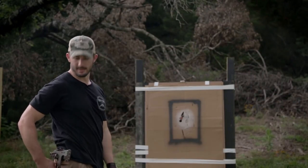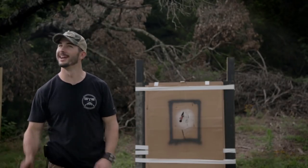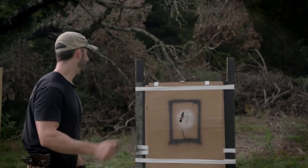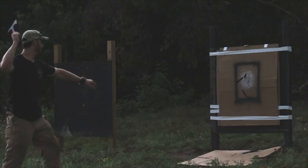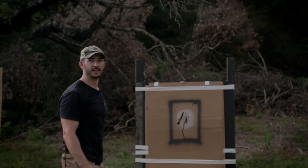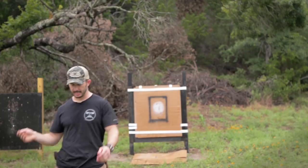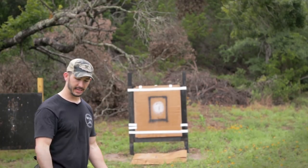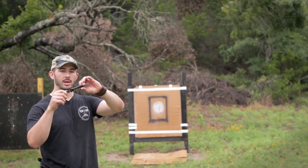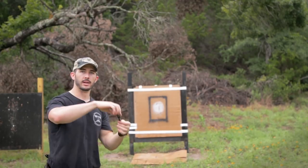Now with the Tomahawk, you have a Tomahawk here. You throw it this way, and most likely you'll be able to impact your target pretty straight on. Dead center. Say you go back and back and back, and say you go to about twice the distance, roughly 23, 24 feet. It tends to capture the wind and start moving. Now, granted, there's no wind right now, but it starts moving.